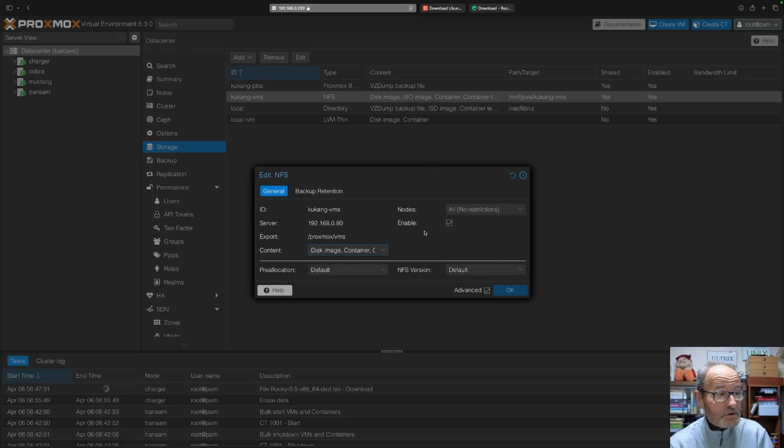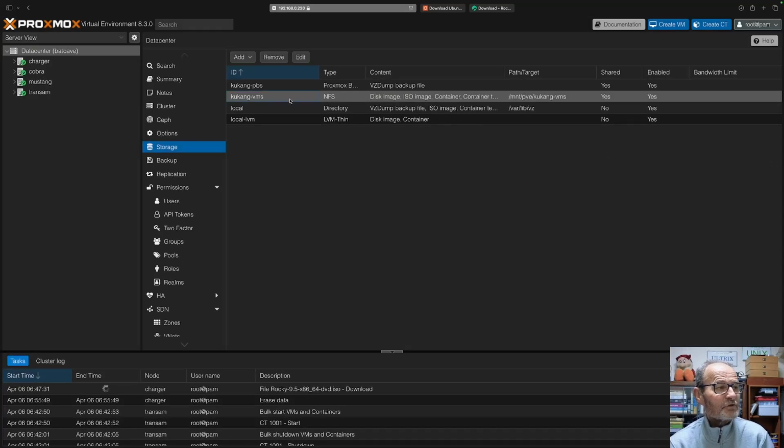If it doesn't, all you need to do is double click on it or highlight it and click on edit, and then go to the bit that says content, pull down the pull-down menu, and make sure that ISO image is selected, which in my case it is. So now we have support for ISO image storage on that device.